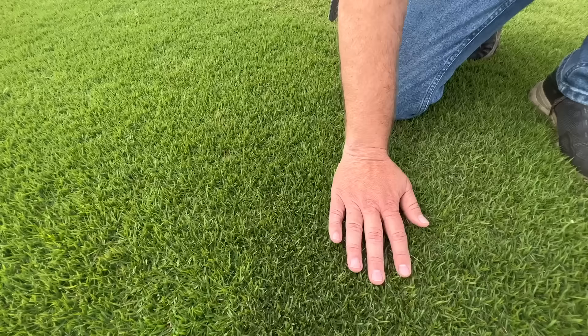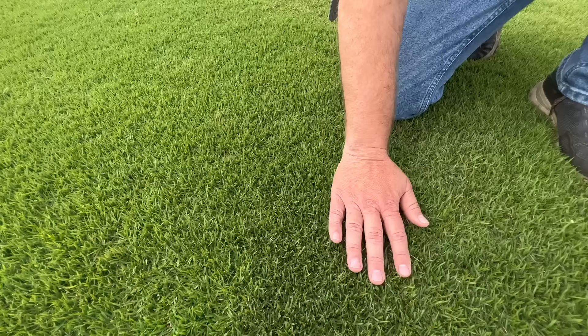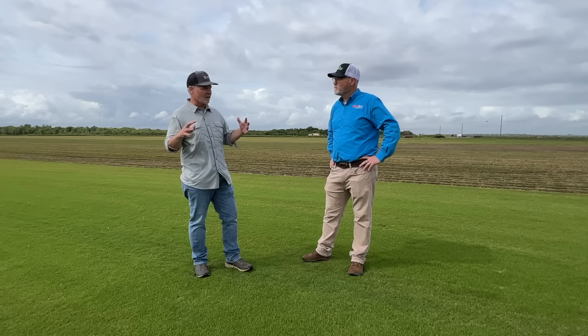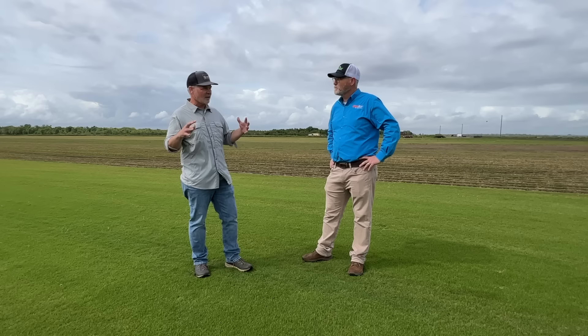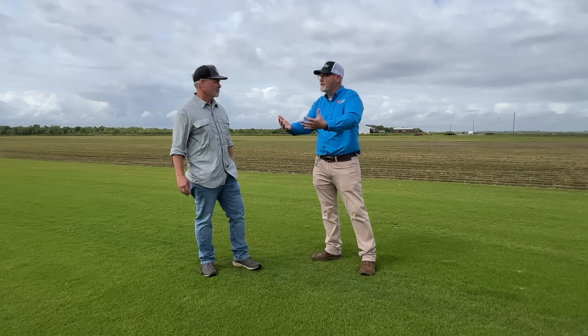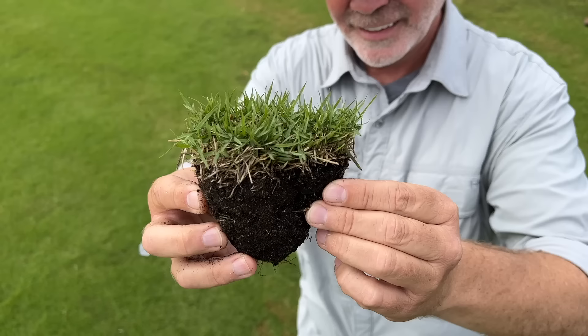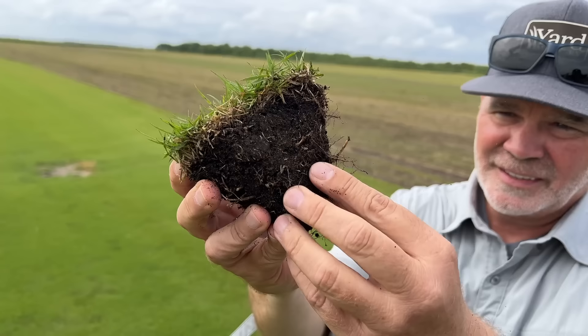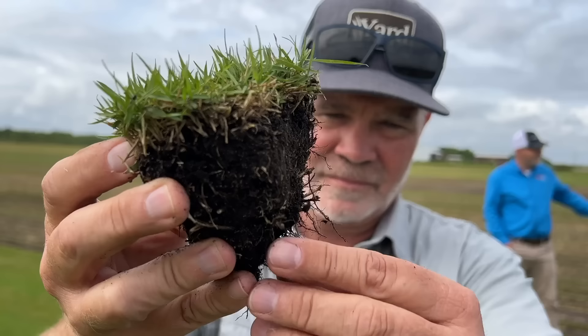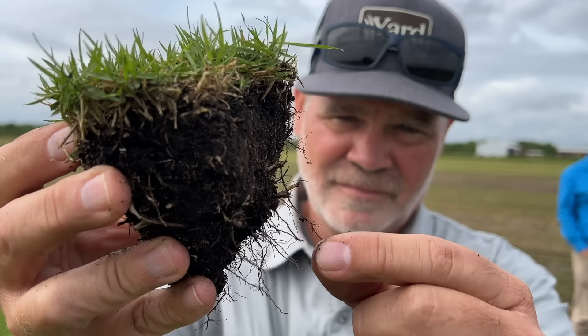One of the great things we've noticed and gotten a lot of feedback from producers on is that we're not seeing any large patch. Large patch disease caused by Rhizoctonia is the number one problem on zoysia grass — I have it in my mind every single winter and have to live with it all winter because the grass can't grow out and it looks pretty ugly. So with Citra Zoe you should have less fungicide inputs. For irrigation, it's not going to be much different than what you're used to with Empire. Citra Zoe will delay wilting a little bit longer than some other zoysia grasses on the market, but when you do see wilting, that's the signal the soil is really dry and you need to water.